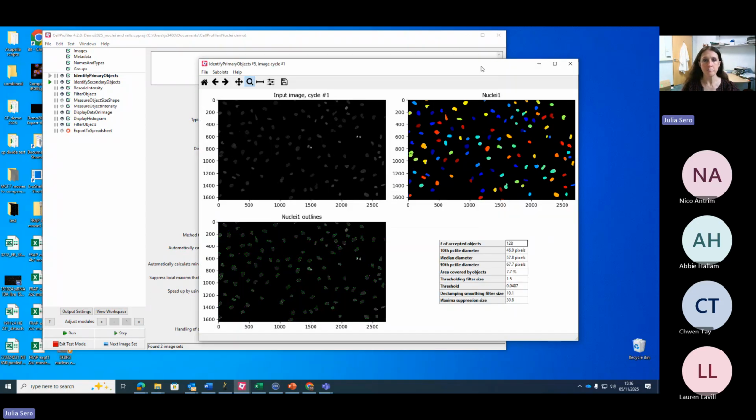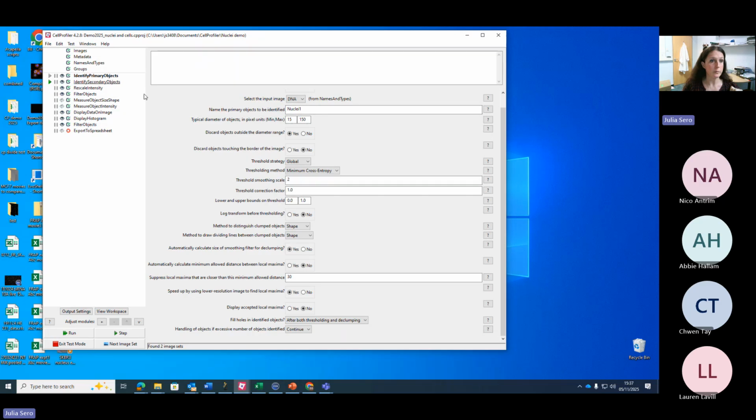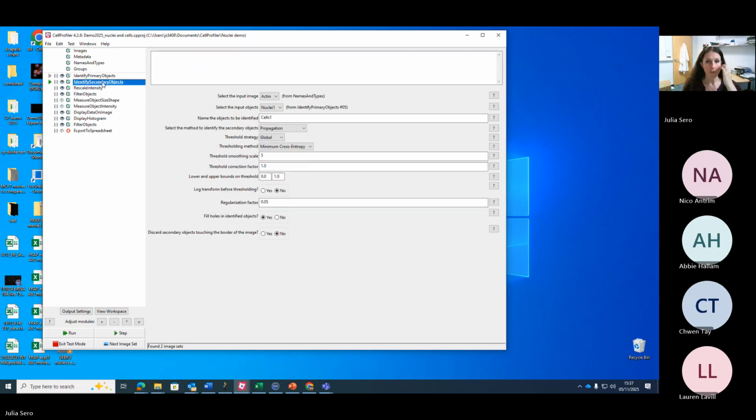So primary objects, as the name suggests, are bright blobs on a dark background usually. If you have, say, GFP positive neutrophils, you don't have a nuclear marker, but you've got pretty well-defined, bright green blobs on a dark background, then you can just go identify primary object, and your primary object is a cell. But here our primary objects are nuclei, and then we're going to use these nuclei as seeds or kernels, which is the literal meaning of nucleus, and then expand outward using a label that stains the cytoplasm. So in this case, that's going to be actin.